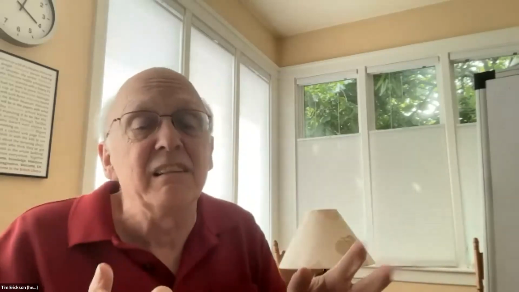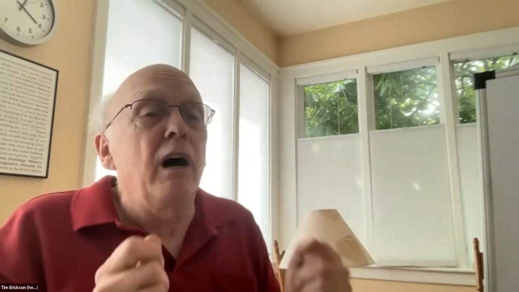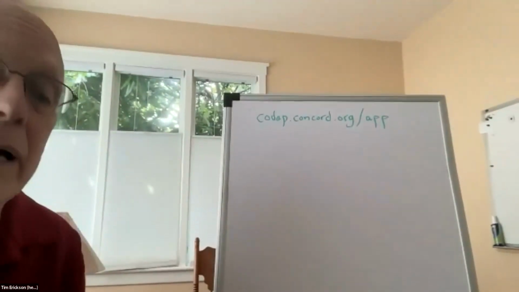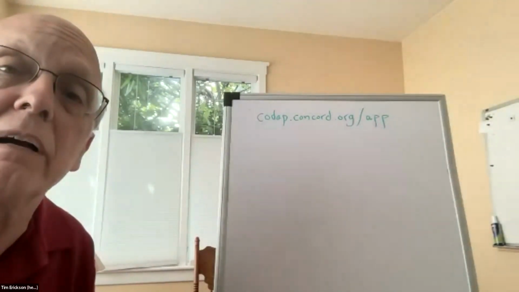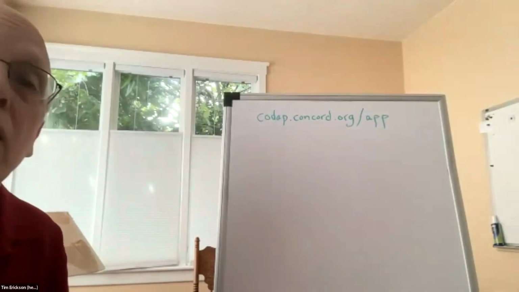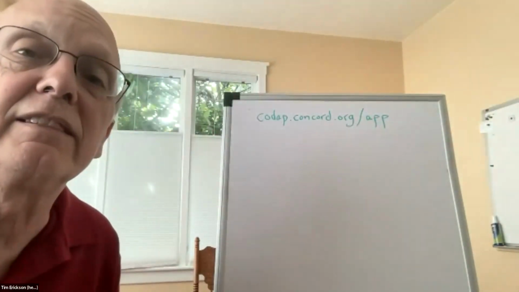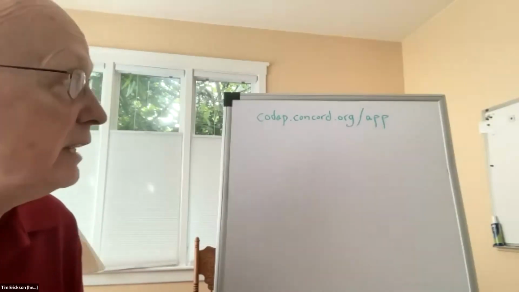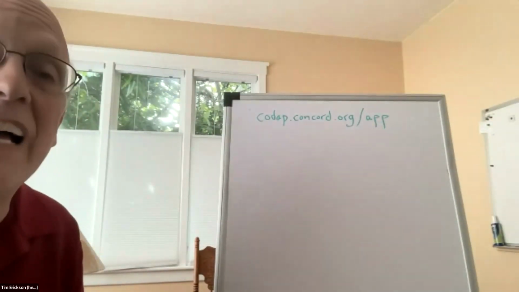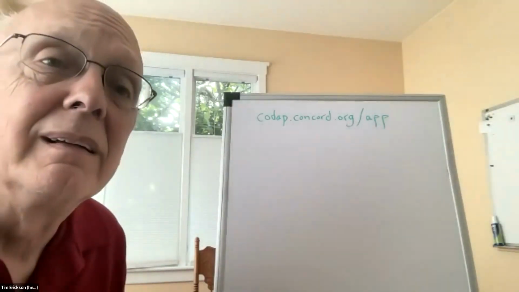And we're going to take the data, make mathematical models for the data. If you've never used CODAP, you will be okay, but we're not going to stop and teach you CODAP in this brief workshop. But what we will do is make sure that everybody has access to CODAP, and I have written the URL on this whiteboard here. We can see we're in my kitchen, and I hope you can all see it. And somebody let me know if you cannot read that. CODAP.concord.org/app.